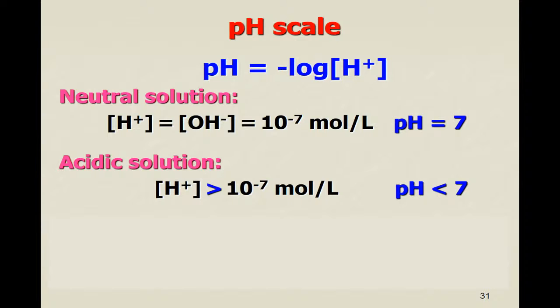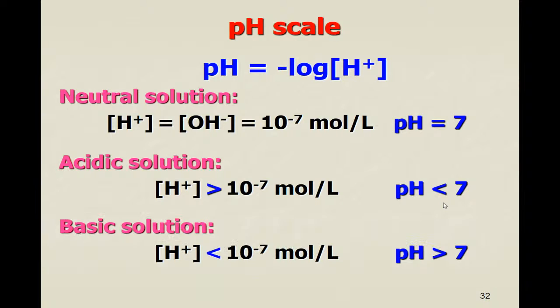Acidic solutions have a higher concentration of protons than neutral ones. That means H+ is more than 10 to the power negative 7 mole per liter. If we take minus log, we will see the pH for this solution is less than 7. Everybody knows that. And basic solutions have a hydroxide ion concentration higher than the proton concentration, and that's why pH is more than 7. If we deal with an acidic solution, it's clear. We can determine the proton concentration, and that's why pH is easy to deal with.